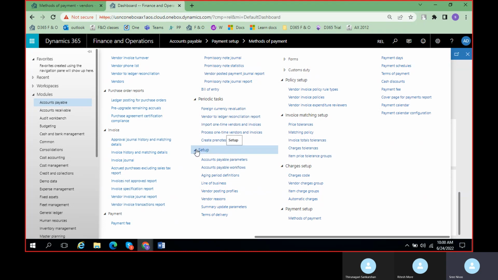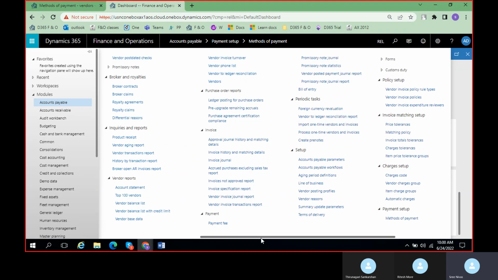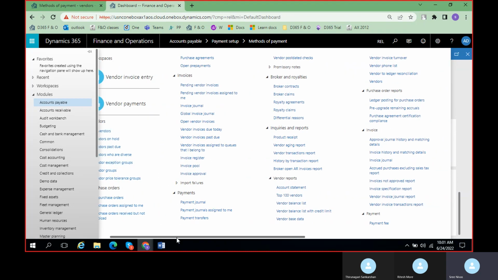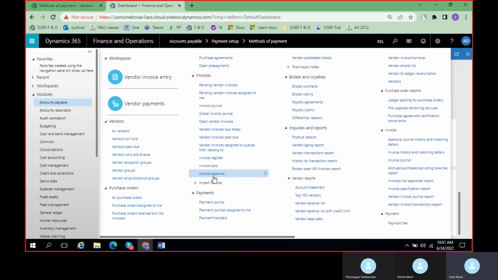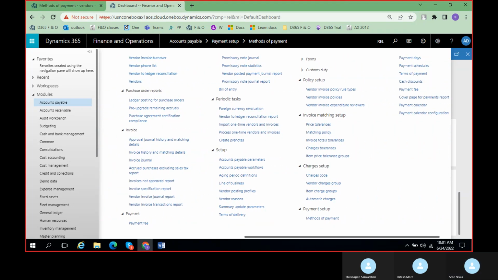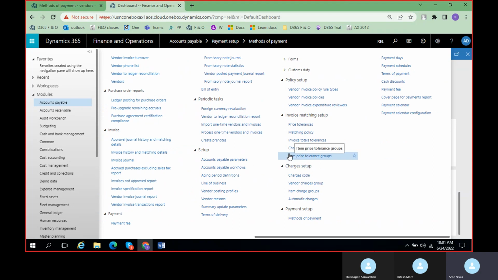And the setup. If you want to perform any of these actions, like creating the vendors, once you create the vendors, you will have to assign the main accounts, method of payment. These are separate. Creating the vendor is a separate topic, and then the purchase order is separate, invoice is separate. But whenever you want to link, for example, once you open the vendor, you should be able to see what type of transactions he has done with us and what are the payment methods. All those things we are supposed to give in the parameters.